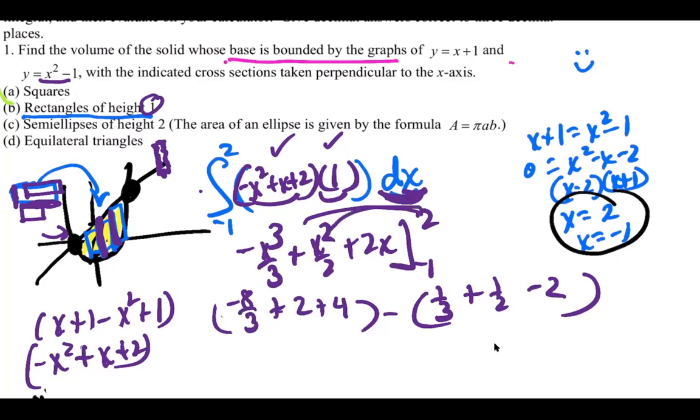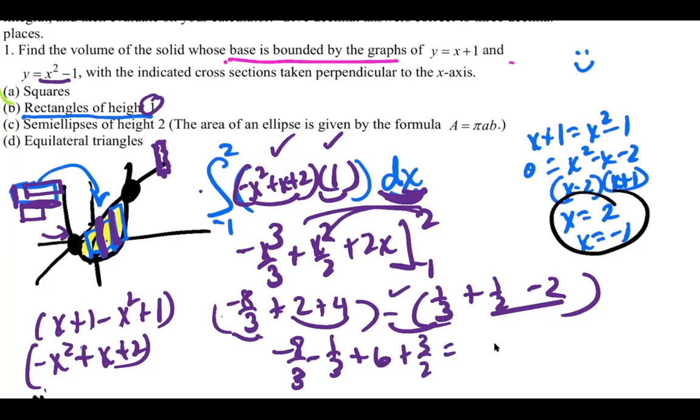Okay. So don't worry too much about common denominators at first. You have -8/3 minus 1/3. Let's group those together. Then I have 6. This is -3/2 behind the minus sign, so plus 3/2. This is -9/3. So this is -3 plus 6 plus 1.5, which looks like that should give me 4.5, which I think we said was the answer.